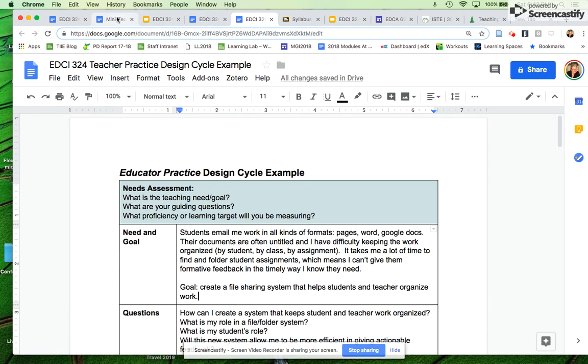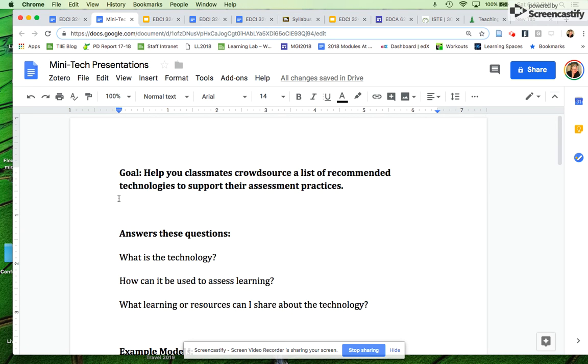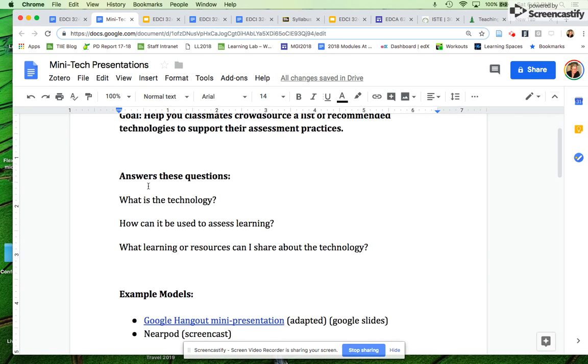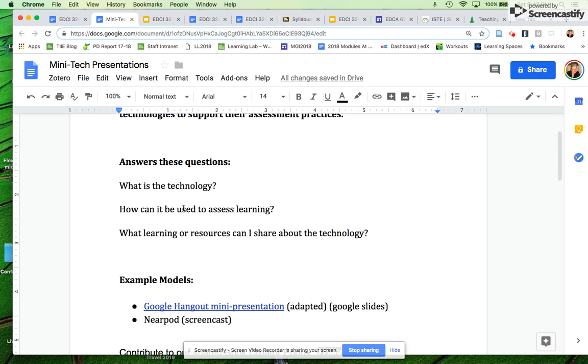All right, let's just quickly look at the mini technology expectations. There are 4, and they are meant to be small. I'm calling them presentations, but since this is an asynchronous course and not all of us feel like we can meet outside of it, and I fully get that, we'll be sharing those together. Your goal is basically to create a toolkit, if you will, that you can recommend some of these tools to your colleagues, and it gives you a chance to explore in kind of an informal way.